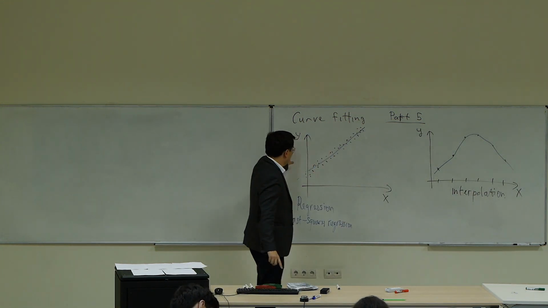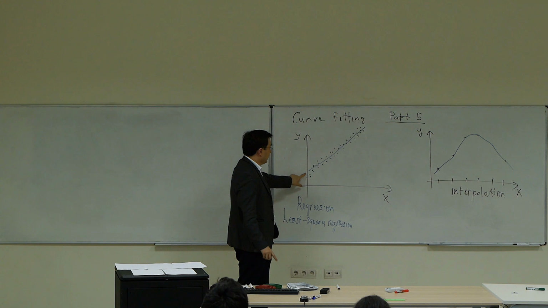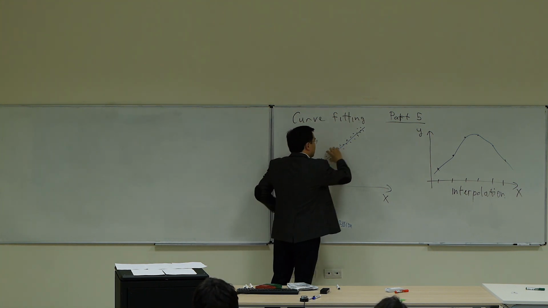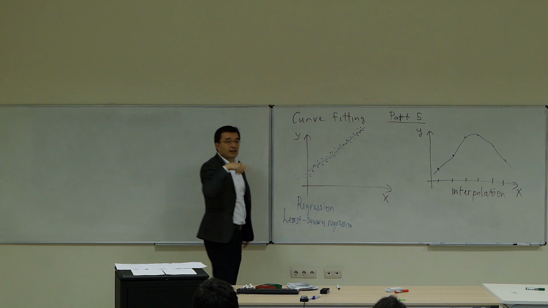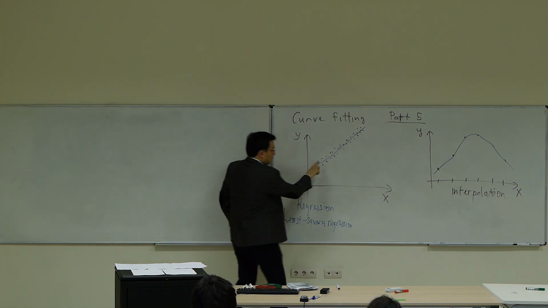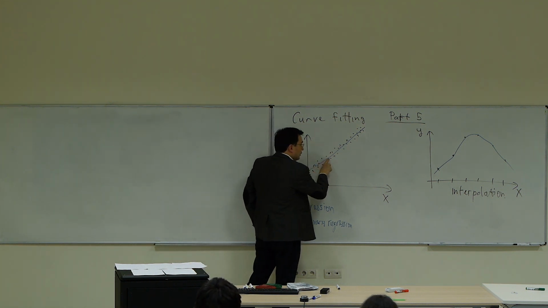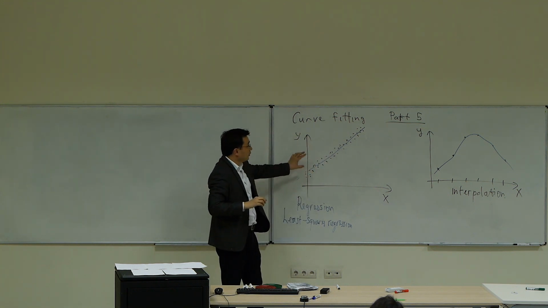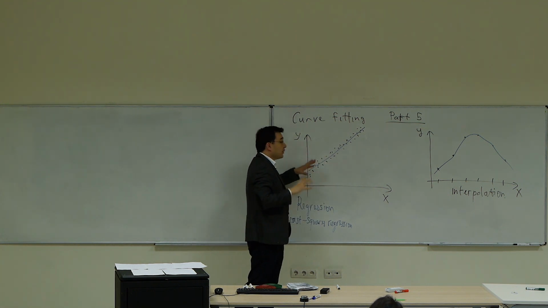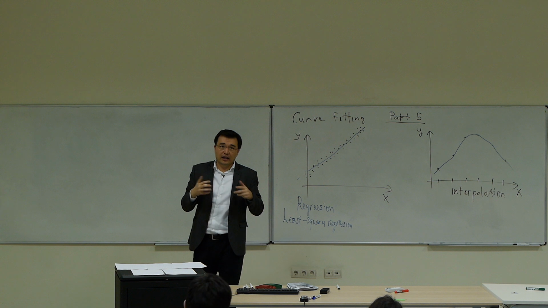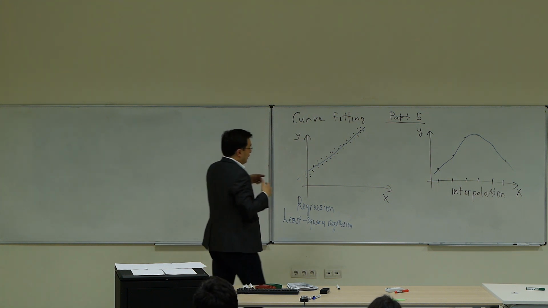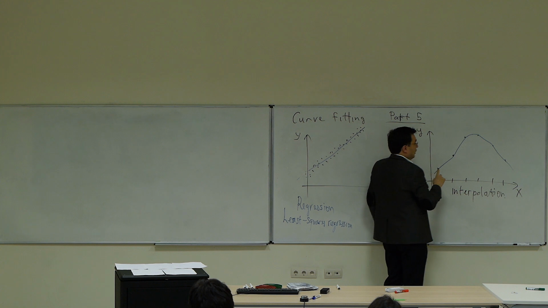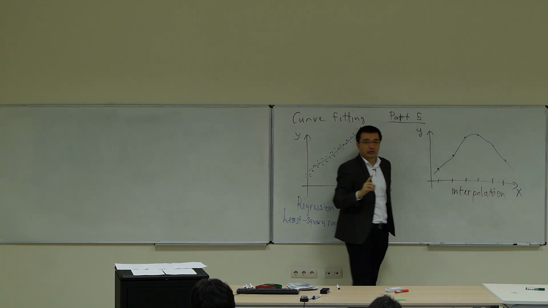Whereas here, in this regression problem, this line, which characterizes the functional form of all these points, doesn't need to pass through every point, right? This curve, this line, which is described as a behavior, doesn't need to pass through every point. In this case, there are a lot more points, and you want to predict some kind of average behavior of those points. That's the regression problem, or curve fitting. Whereas here, you want to predict the values between these 2 points.